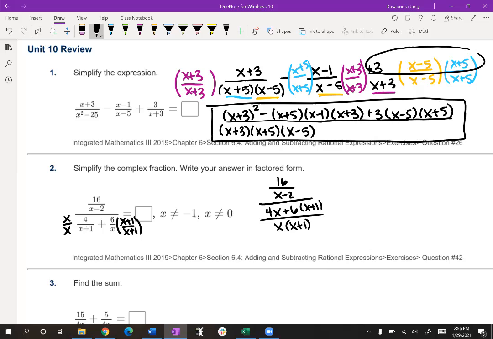All right, so this is kind of what I was going for. I'm going to simplify it down a little bit. I wanted one fraction divided by one fraction. Let's see about this fraction here, though. I think we can simplify a bit with a bunch of distributing. So let's see, not much I can do with the 4x, but this guy I can distribute my 6. I can get a 6x plus 6. And then I can do some more distributing here. I can get an x squared plus 1.